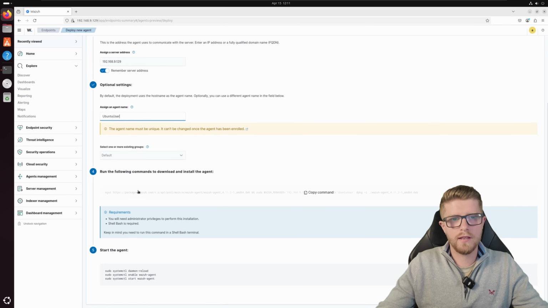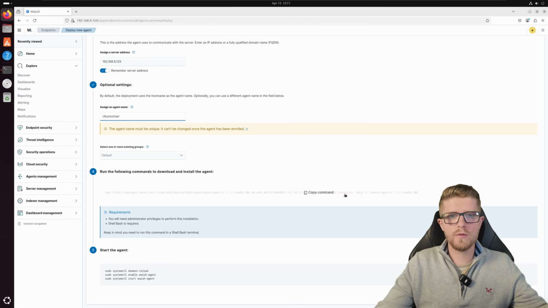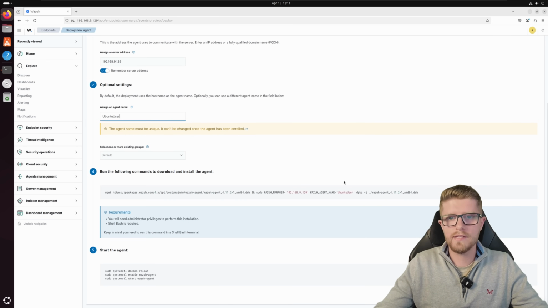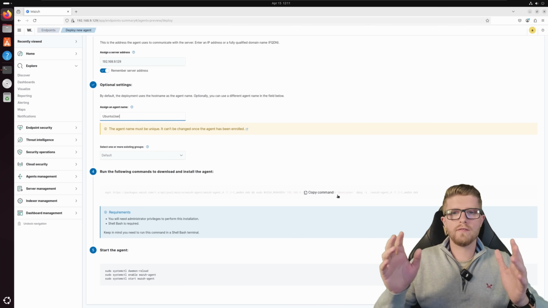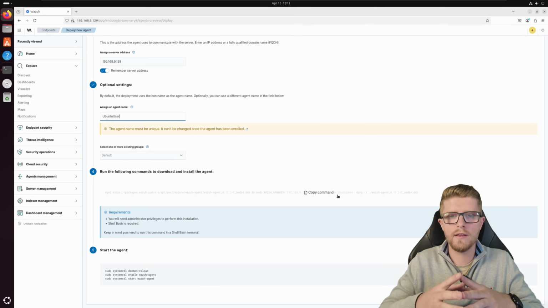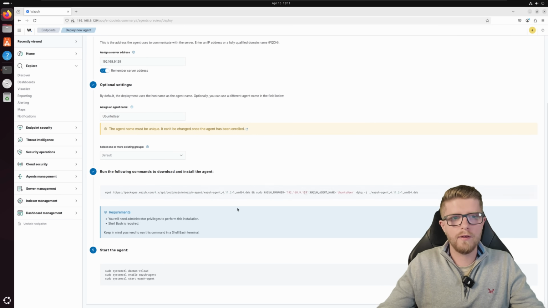And what this does is it gives us a nice one-liner command, which we can use on the host machine to turn on the agent and have it feed the data back to the SIEM. One of the things that you can do here, obviously this is a manual method, but you can use all sorts of different methods to have this deploy out to all of your machines on your environment. You can use things like group policy or SCCM, but for this example, we're going to do it manually.